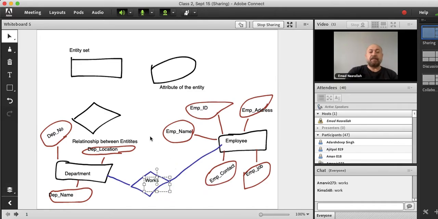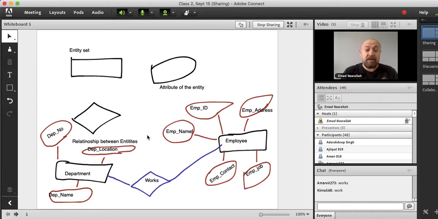Okay. Now, what else? This is the overview. Employee works in department. Employee has ID, name, address, contact, job, and so on. The department has department number, department location, department name, and many other things.